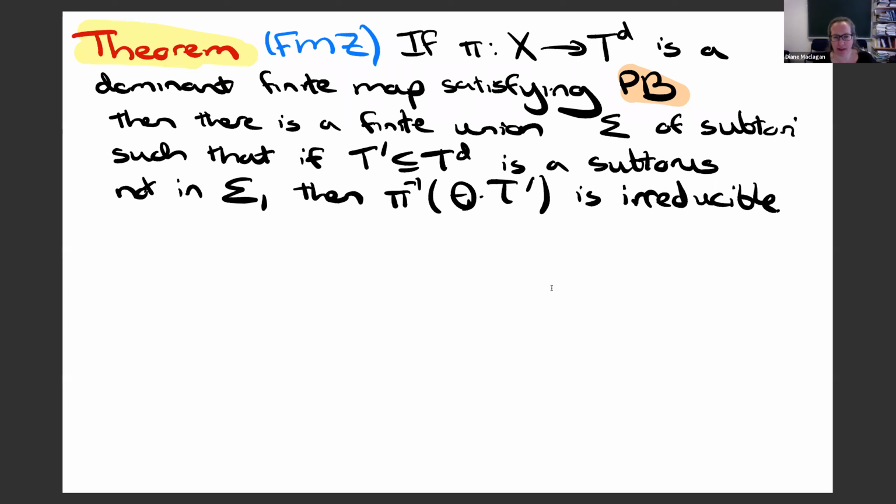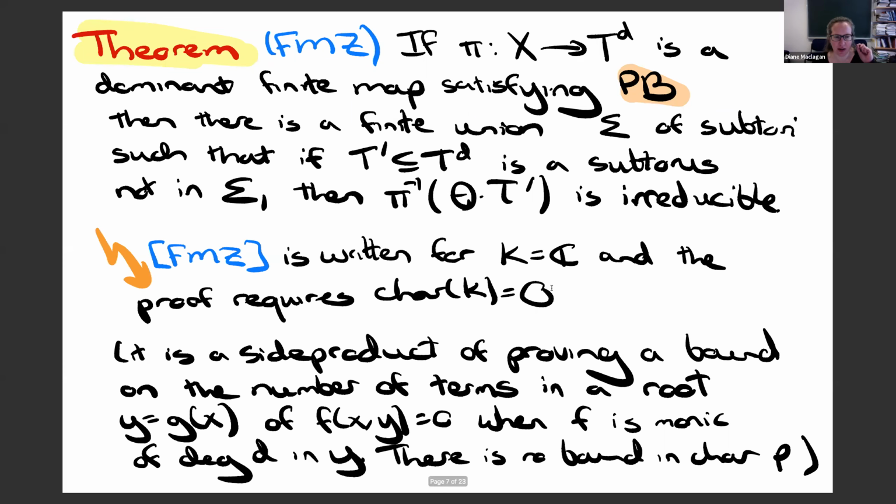Okay, and the coset is because maybe you don't want the preimage of a torus, but you want to intersect. In the same way, if we were in affine space, you might not want to think about hyperplanes through the origin, but affine hyperplanes. So the coset is the torus equivalent of that. Okay, so that's the result. Very nice, published in JAMS 5 years ago.